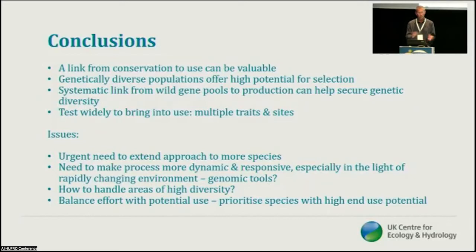The whole system of putting in place reserves, test sites, seed supply, and so on might only be appropriate for certain species that have high end use potential. But nevertheless, we may be able to find something in between, a sort of, I guess, quick wins that would allow us to use a much wider range of species, much wider range of genetic diversity without the same level of investment.